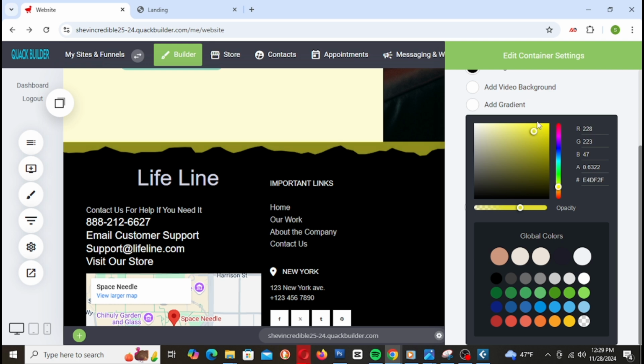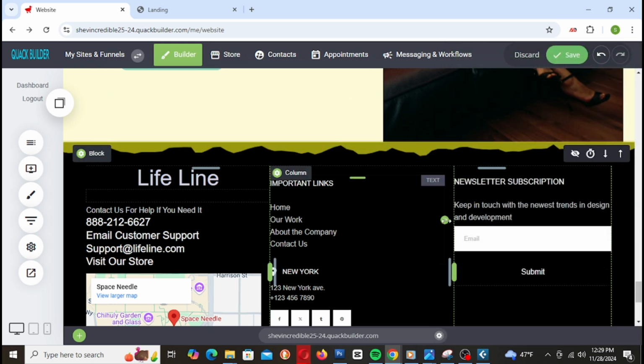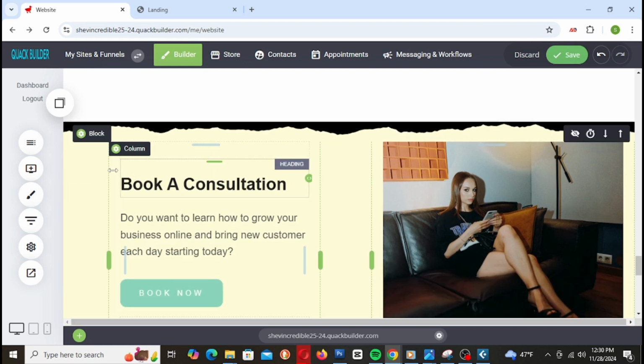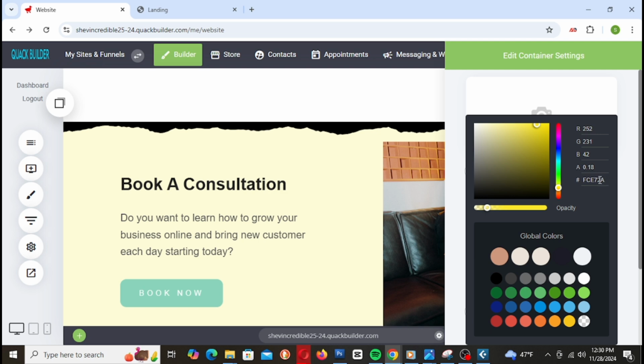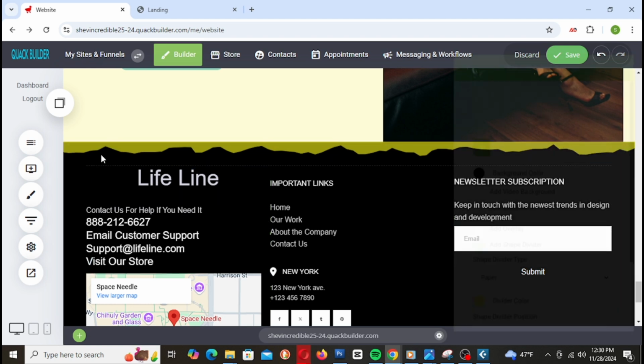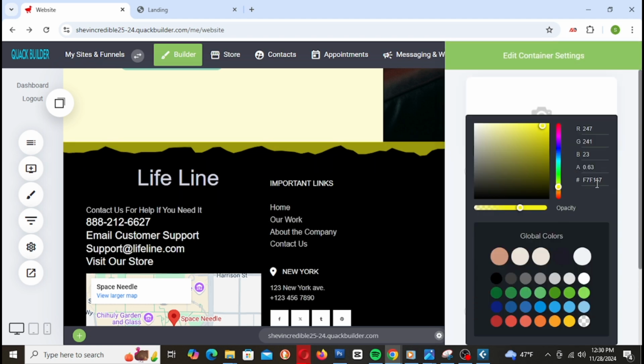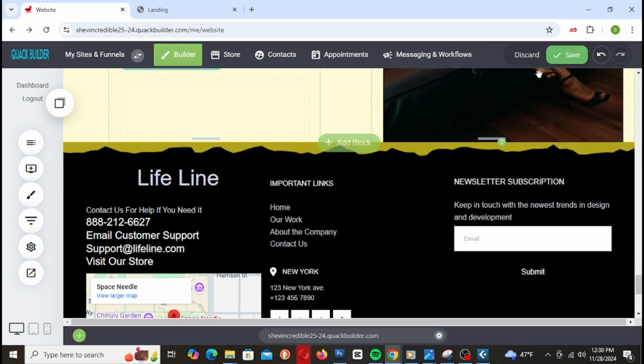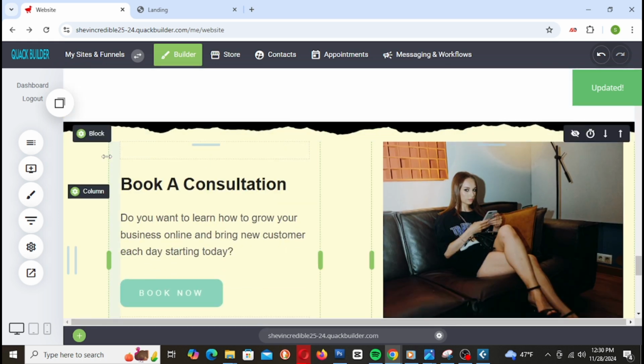So what I'm gonna do is to make it more easier, to make it more uniform, I'm gonna come up here for the block, and then I'm just gonna come up here and copy the color code, and I'm gonna come back here, go to the divider, and paste the color code in, and so for that, okay, so save it.